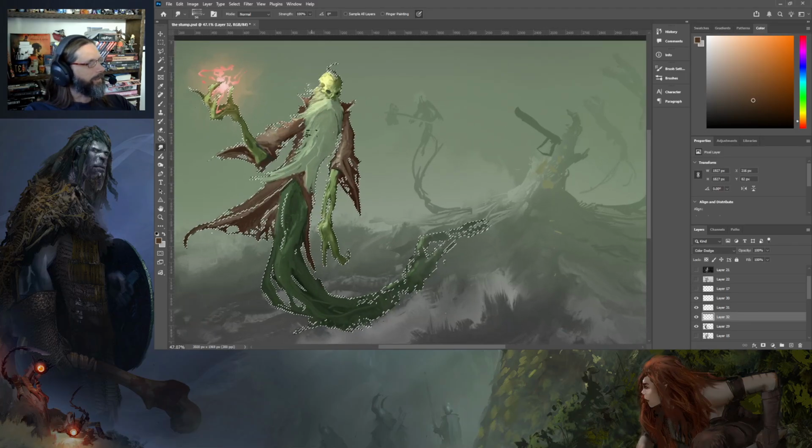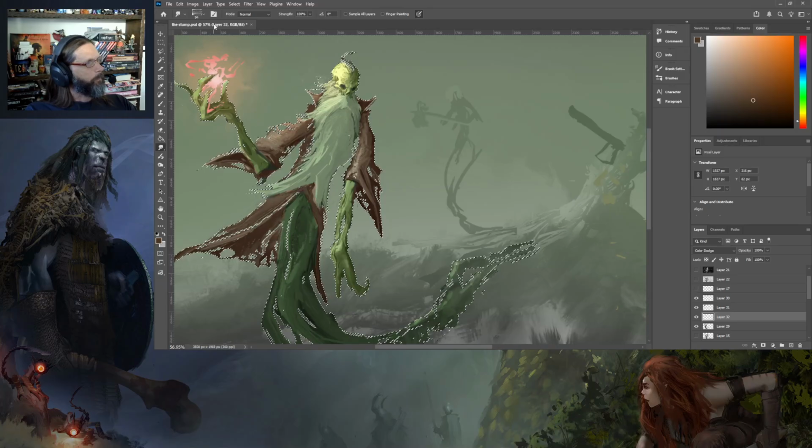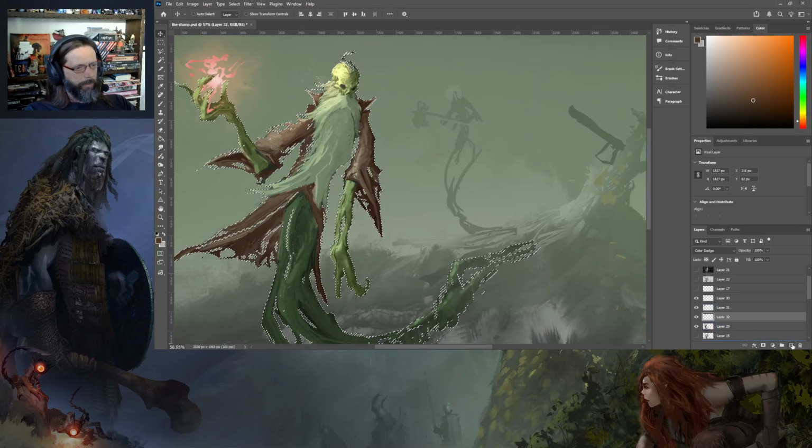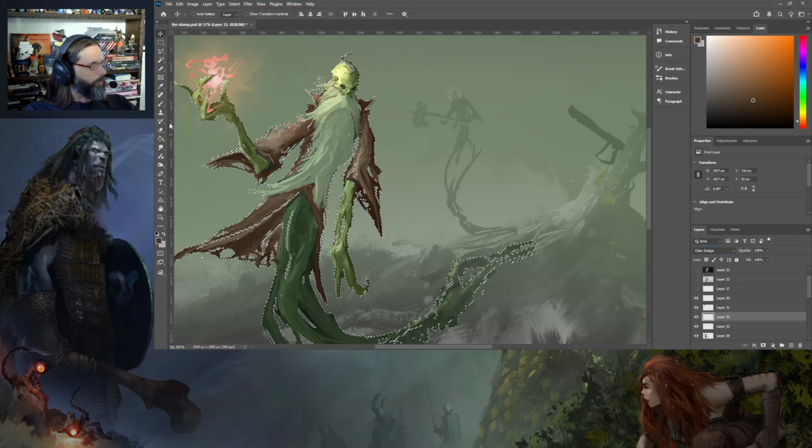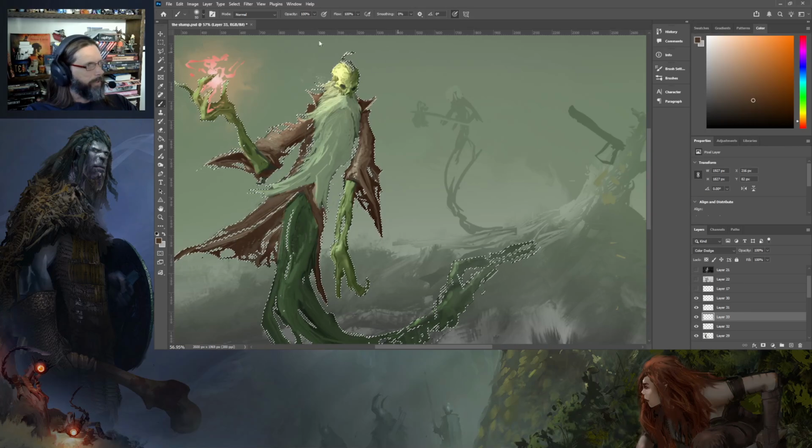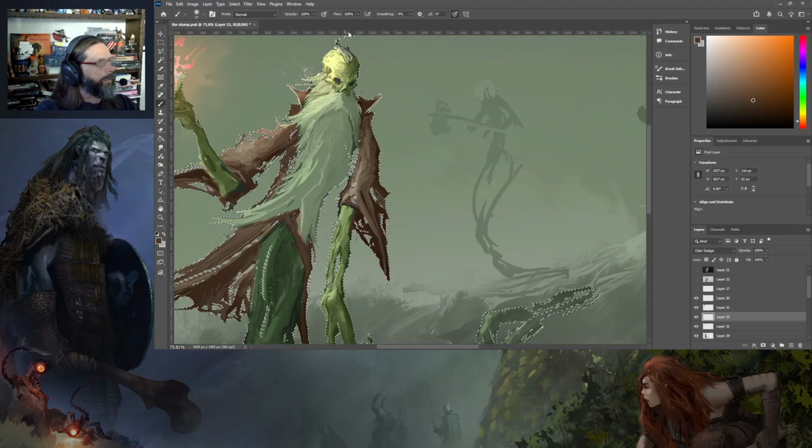Cool, so you can see this light's hitting him. What I like to do as well is maybe even do another color dodge just to hit the edges and hopefully create this redness on the edge. I'm not getting the redness I want yet, but I don't know if you've seen a TV series like Arcane.